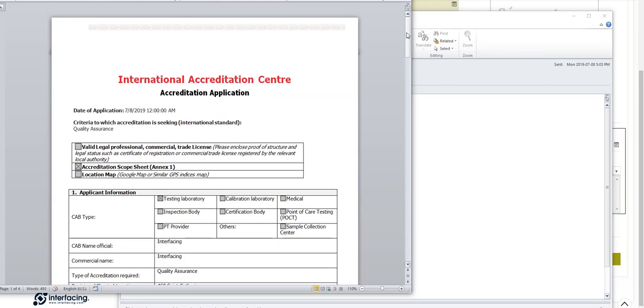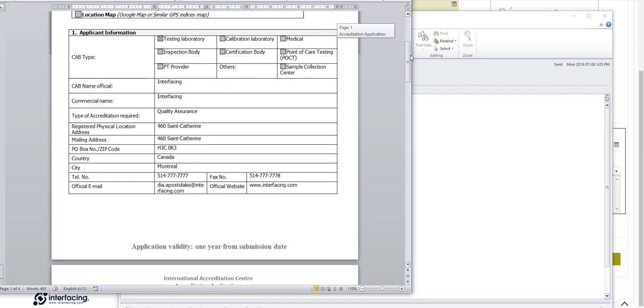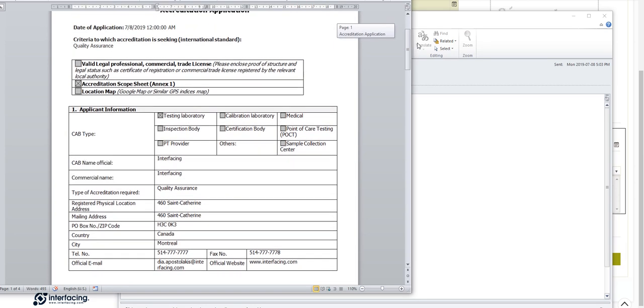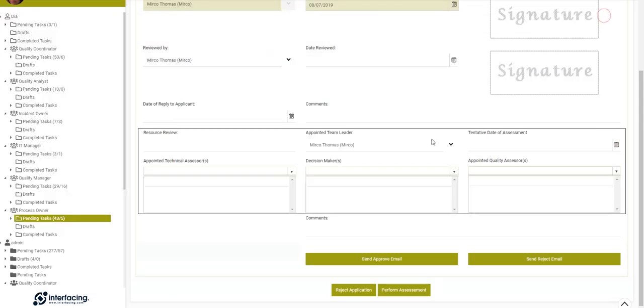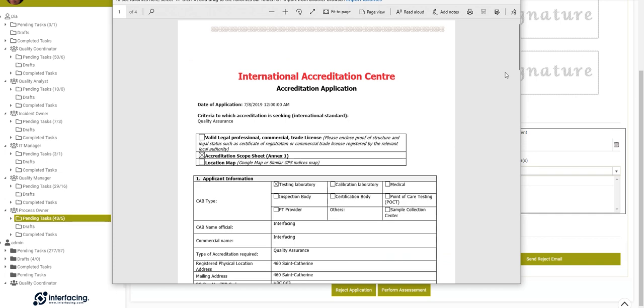The exact application right now, it's in Word form, but we can change it so that it's in PDF format. It'll contain everything that person, myself, entered in. So they'd be able to get back their accreditation form. Oh, I did want to show you what my PDF looks like.